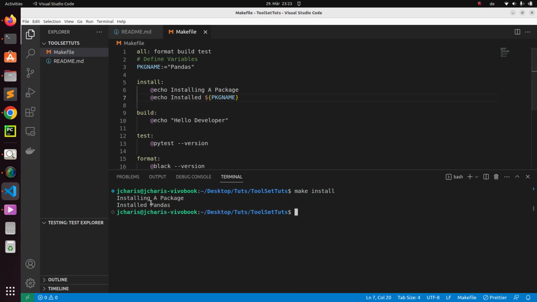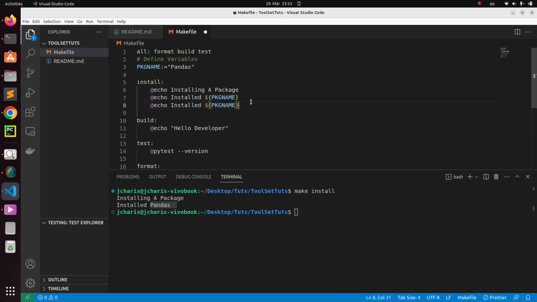So now installing a package called pandas, right? So it's going to substitute what you have there. That is how to use a variable, right? You can use this option. You can also use another option here, which is here, based on the syntax. So let's run it. So you can either use this option or you can use this option. Any of them is going to work. So that is how to define a variable and use it within your Makefile.